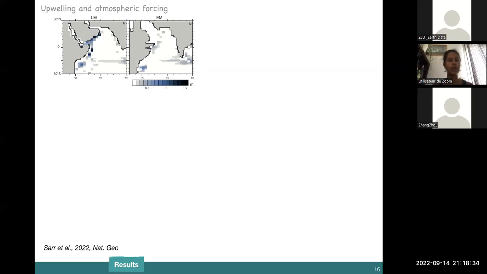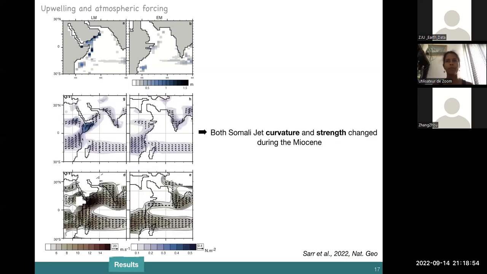And you can see that in the late Miocene simulation, you have strong upwelling all along the coastlines. We can see clearly the Somali and Oman regions, while in the early Miocene simulation, there is no upwelling in the Somali region and really reduced strength of upwelling in the northern Western Arabian Sea. This appearance of upwelling in the late Miocene simulation compared to the early Miocene is associated with the settlement of the modern-like Somali jet, with strong winds that bend and are steered a lot toward the north, almost at 20° north. This is the bottom left plot.